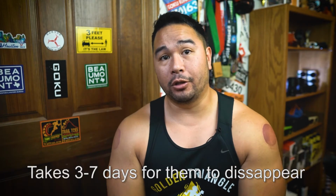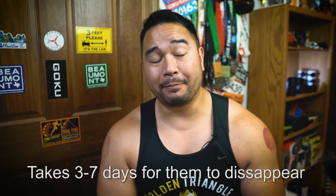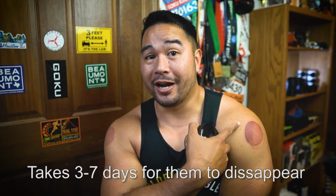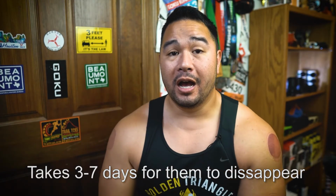What are my cons? The con is gonna be these little red marks. This is not something that you want all over your body. Even though it does feel good, you will have a whole bunch of red marks all around your body, especially if it's exposed. Like if I went to the gym, which I probably will tomorrow, now I have these red marks on my shoulders and it's gonna look a little weird. I'm sure people know about them, so it doesn't really matter, but it is a little weird to have red marks all over your body.